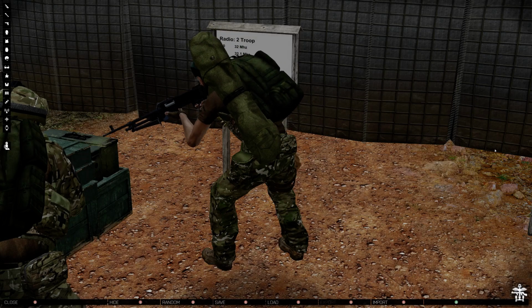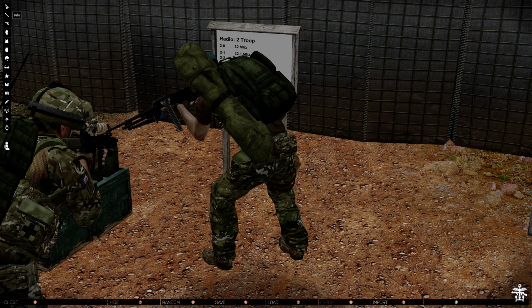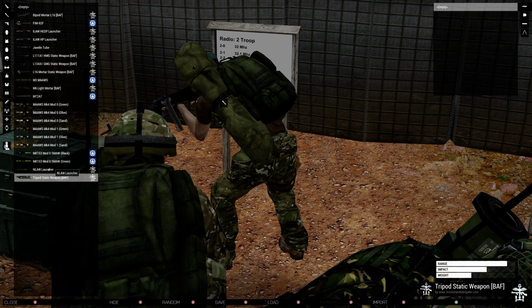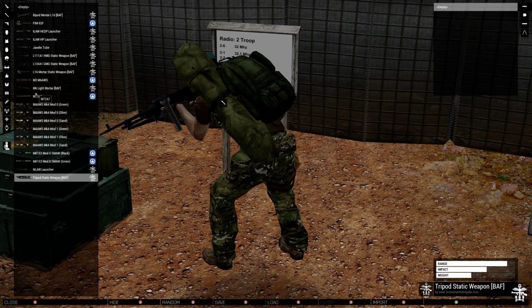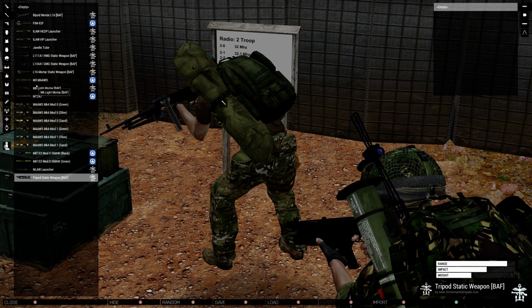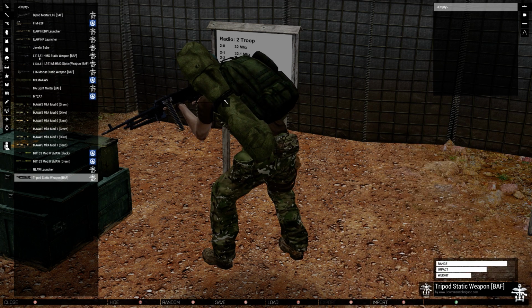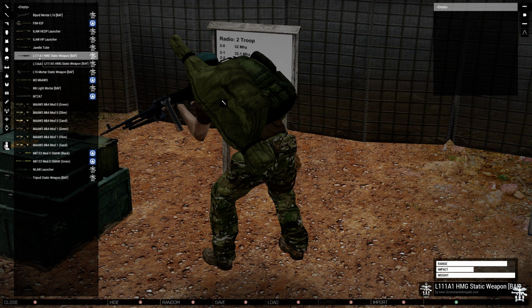So we'll just jump back in the crate, and I will grab a different loadout. Let's grab... You could do it with the mortar, but let's do it with the GM. Let's do the 50. Let's take the big 50 cal. There we go. 50 is a big bugger.